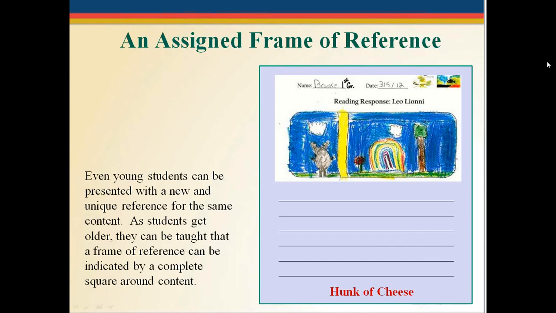But the student would know then that when she is handed back her work and it says hunk of cheese, that now she's supposed to write a reading response not as if she is herself, Brooke, the first grader, but she is to pretend that she is the hunk of cheese and write a reading response to the book from that perspective. It is an additional layer or level. It requires inference and extension.